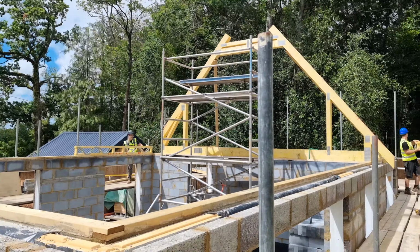So that's the end of the day and the end of this video of getting these first initial members craned in. It was a real success. We had a very good driver. Roy, the crane driver, used to do a bit of timber framing himself, and then he came on to crane driving. So his experience was invaluable, to be fair. He was completely with it. He kind of knew intuitively what we would be doing next.